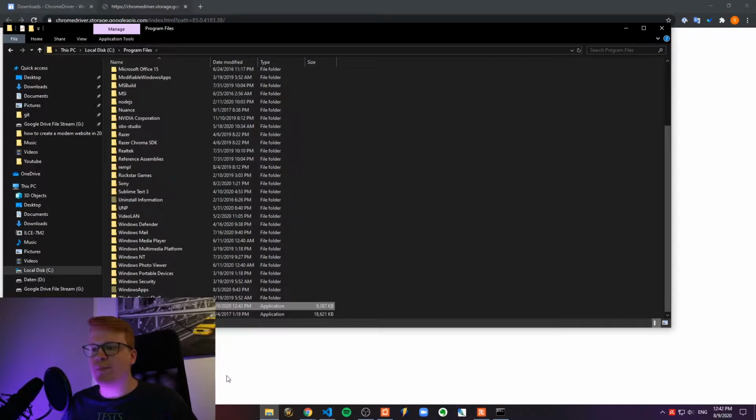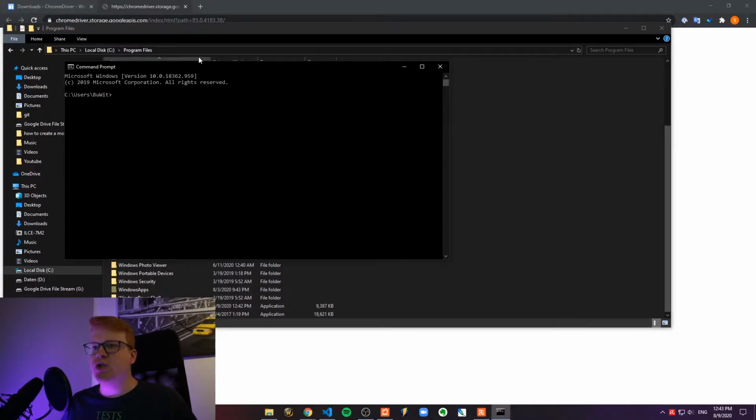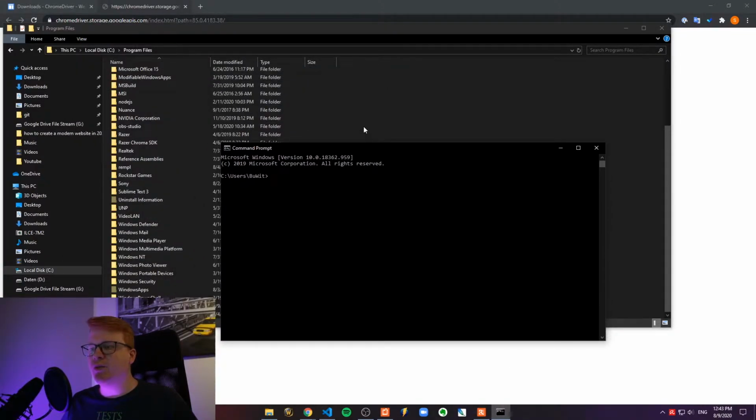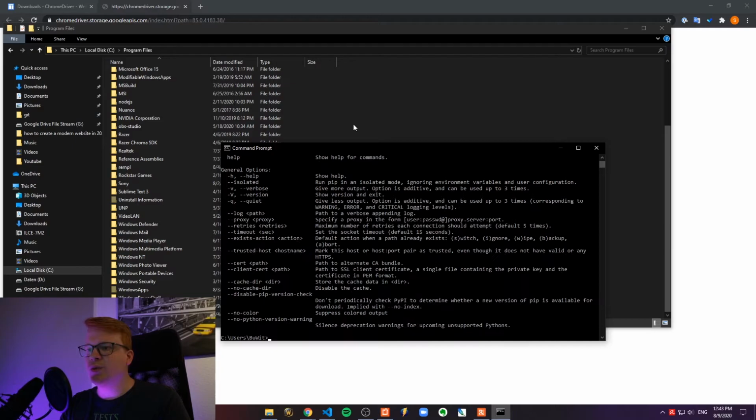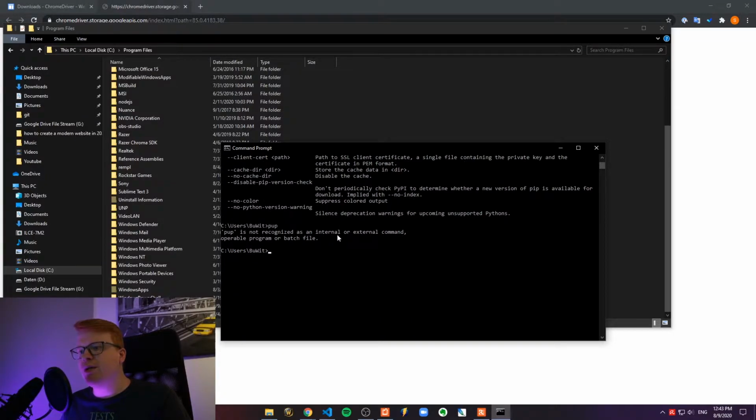After that, we need to install Selenium for Python. First, we need to check if we have pip installed. If you haven't, please do so. You can quickly check that by typing pip in your command tool. If you get something like this, then you have pip installed. If you get an error message, please make sure to install pip first.